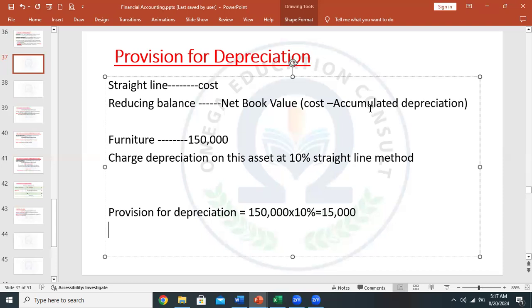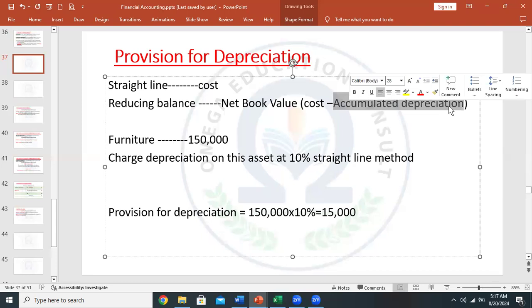But if it is the reducing balance method, sometimes check the question, they would give you some previous depreciation. It's not always the case. There are some questions where there will be no previous depreciation. In that case, your reducing balance method would have an answer which is the same as that of the straight line method. As a matter of fact, in the first year that you calculate depreciation on an asset, the value for the straight line and the reducing balance will be the same. But when you move to the second year, that of the reducing balance will change, because then you would have to deduct the first year depreciation from the cost of the asset before you multiply.